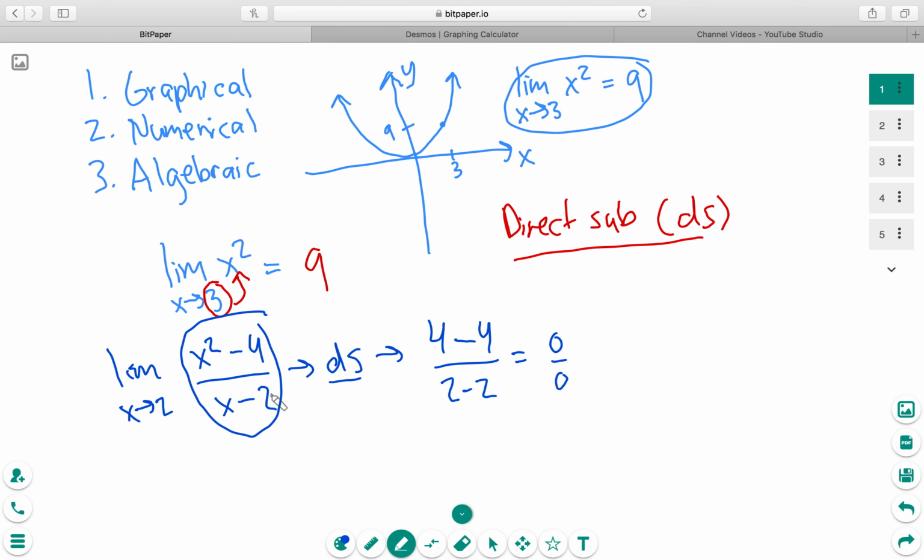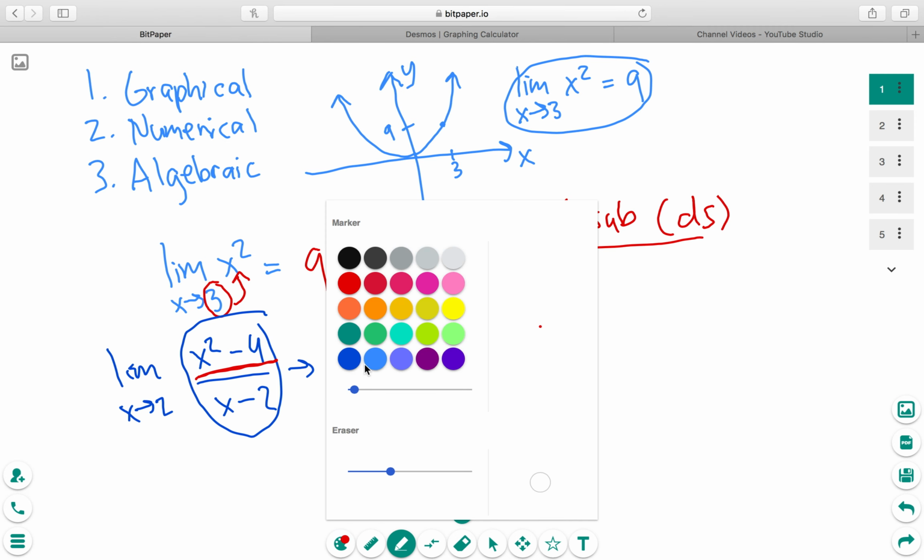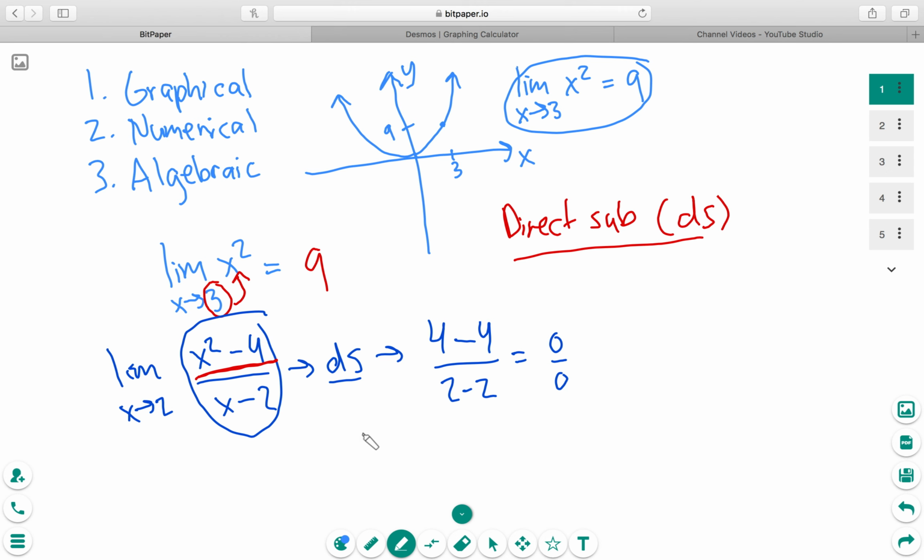So when you look at something like this, what can we do? I look at the top here, and I'm like, you know what? x squared minus 4. I feel like there's something I learned in algebra that might be helpful. There's something called the difference of squares method. I'm sure you've probably seen this before, that when you have, let's say, a and b, a squared minus b squared, remember both of these are squared, this is equal to a plus b times a minus b. This is a property you learn in algebra. If you want me to do the proof, I can do it for you, but I don't think it's really necessary. But that's just a method that we learned.